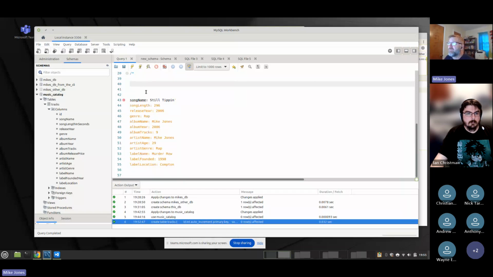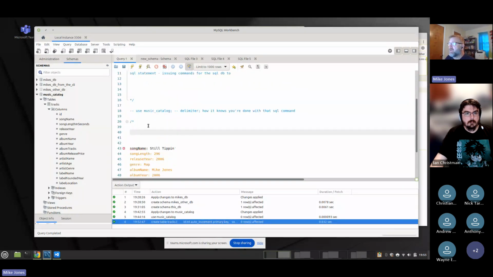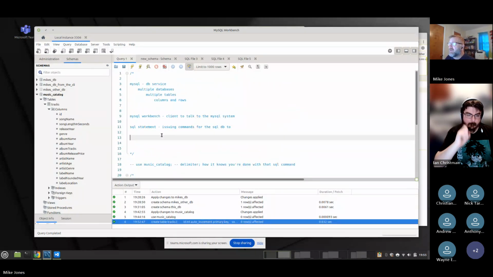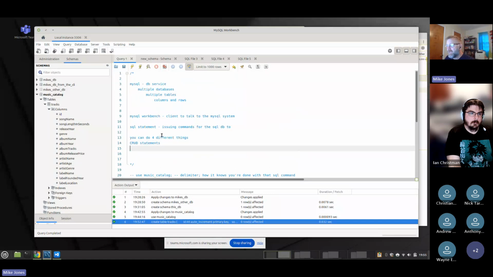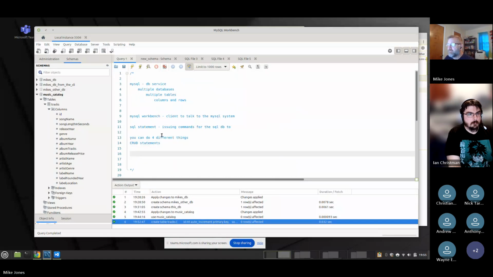So you can do 4 different things to data. Let's go back up here in the note taking area. You can do 4 different things to data. Now, in general, these are known as the CRUD statements. Now you might think that stands for something, and you'd be right.